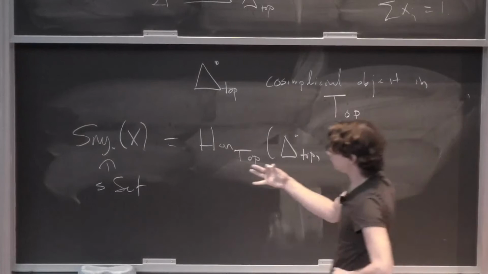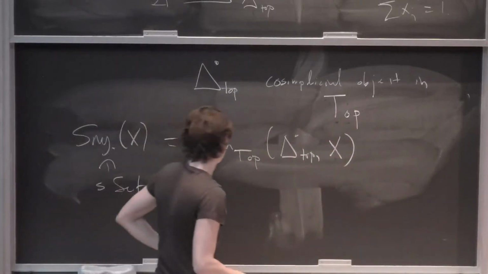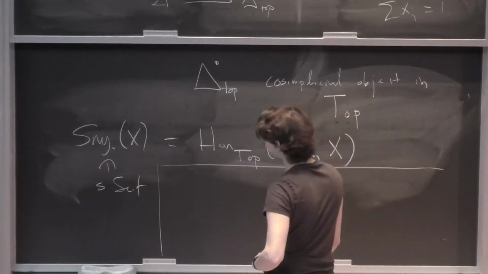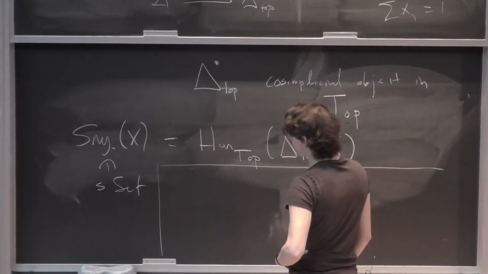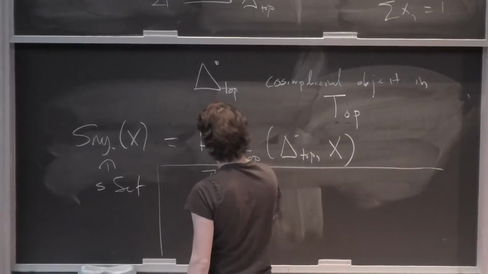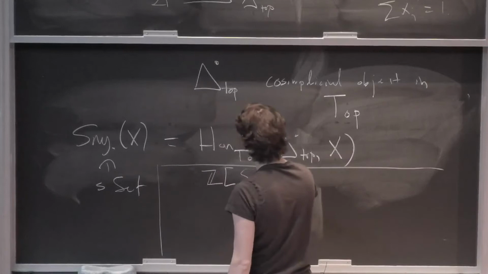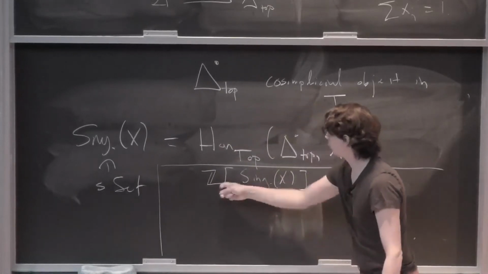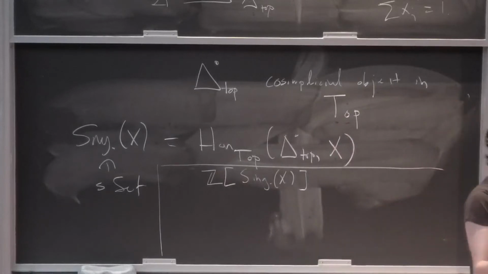This is actually familiar if you've seen singular homology before. If you've seen singular homology, then we can do the following thing. This is a simplicial set, so I can make it into a simplicial abelian group just by taking the free abelian group in each degree. In other words, that's composing: I have a functor from delta op to sets, and then I have a free abelian group functor from sets to abelian groups. So that's what this is.